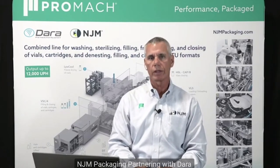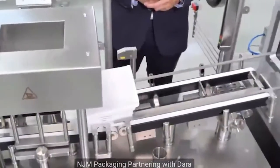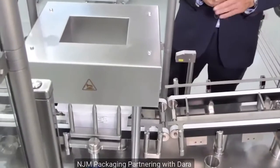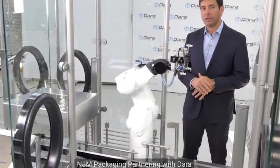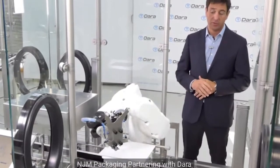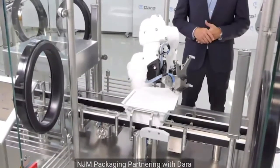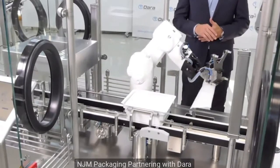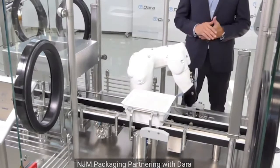After debagging, we move on to de-lidding, interliner removal, filling, and stoppering at lyo depth in the NFL. One tray is transferred and automatically arrives at the heating station for automatic tie-back removal. Once the tray arrives at the heating station, heating starts automatically in order to remove the tie-back without particle generation. The robot combines the tie-back removal with a smooth movement, removing the tie-back and putting it into the trash. Immediately after, it proceeds to remove the inner liner in a flat position, going back to the trash again.